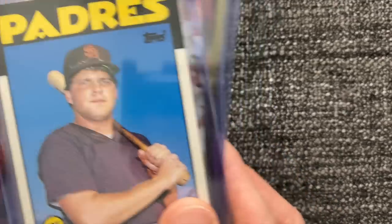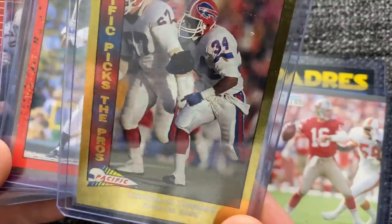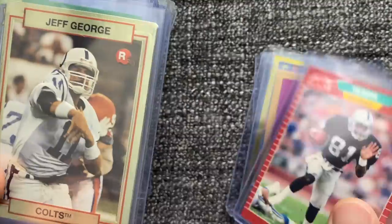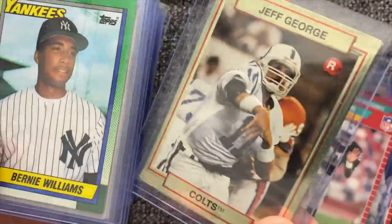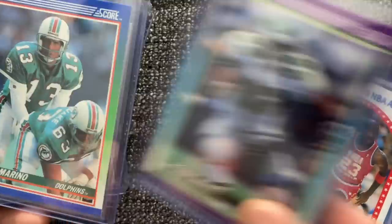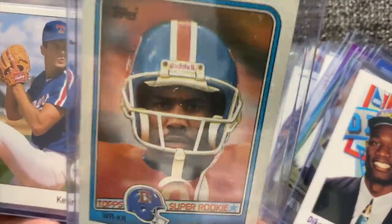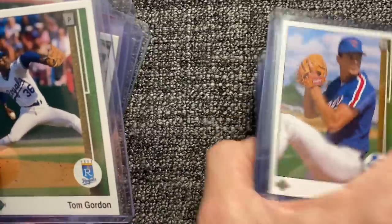Here are some other interesting ones — these ones I moved into top loaders earlier this week. Remember Pacific Picks? That's a Thurman Thomas rookie card. Another Sammy Sosa rookie. Another Thurman Thomas rookie. High Pro cards — Jeff George rookie card in High Pro. Bernie Williams rookie. Tim Hardaway rookie. There's a Jordan I found — All-Star Game, 89 Jordan. Ricky Nathiel — I loved Ricky Nathiel. He was also a Florida Gator, receiver for the Gators, went to the Broncos. This was his rookie card with the Broncos.